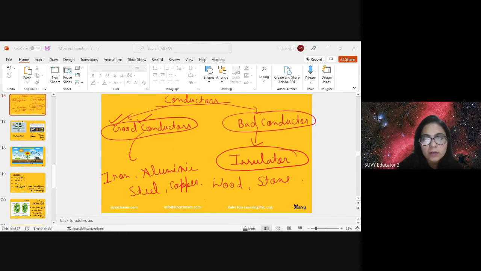Now there's one process left, that is radiation. Radiation does not need any medium. The transfer of heat by radiation does not require any medium. It takes place whether the medium is present or not. For example, the sun's heat and light is transferred to the Earth. So this is called radiation. There's also UV radiation present in the sun. When there is no medium at all and the transfer of heat takes place, that is called radiation. When the medium is air, the transfer of heat is called convection. And when the medium is a solid object, the process is called conduction.